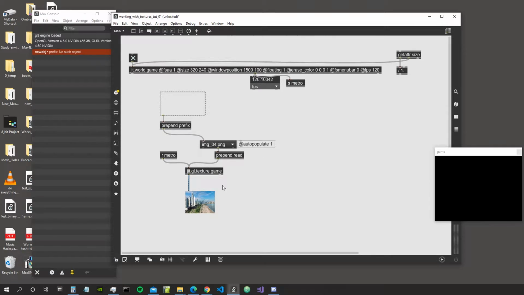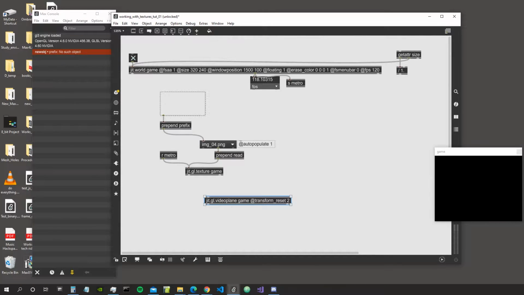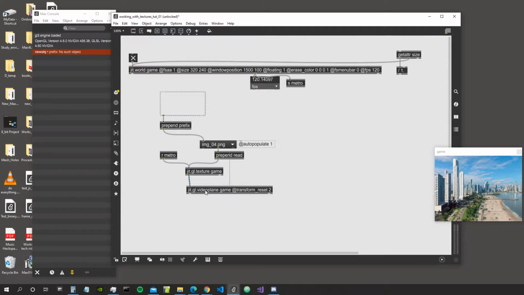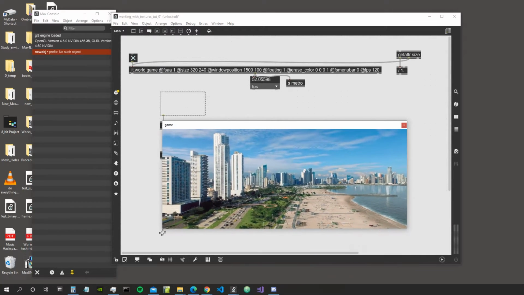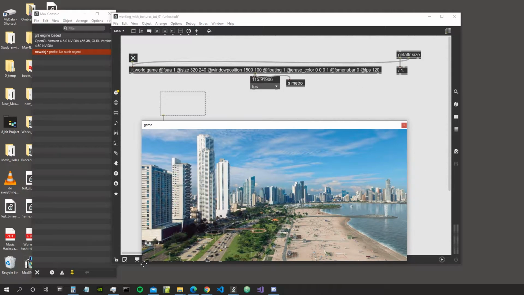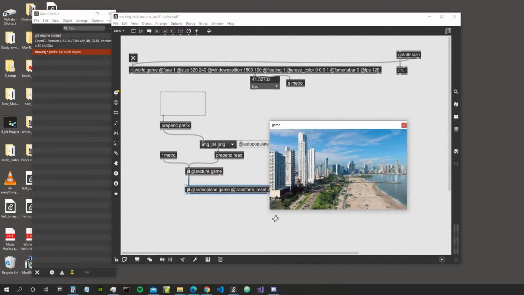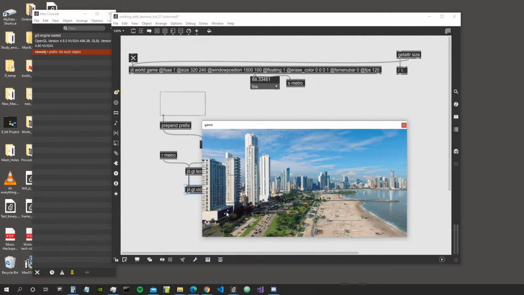Great. So we are going to use textures. As you can see, this gives us the jit.gl.texture. So if we connect this to a jit.gl.videoplane with transform reset 2, so it's going to cover the whole screen, you can see that we have basically the image squashed on our video plane. So the whole image covers the whole rendering window, and it doesn't take any account of the proportions.